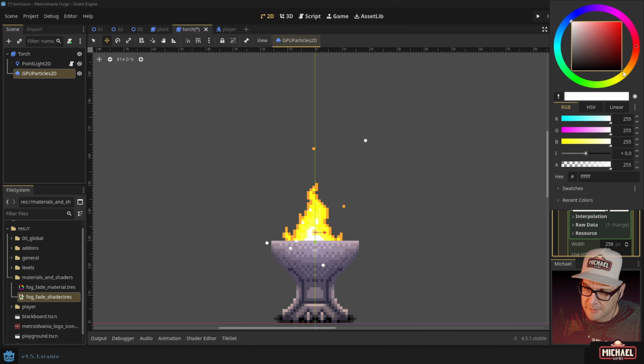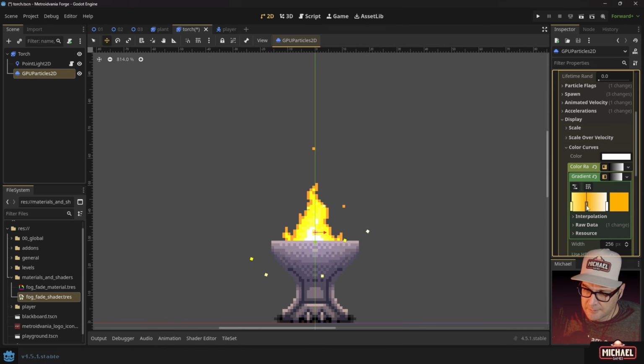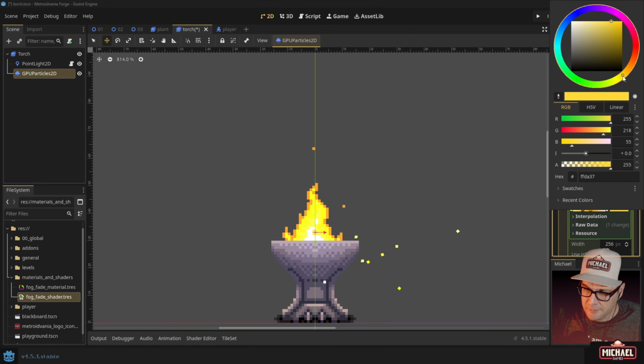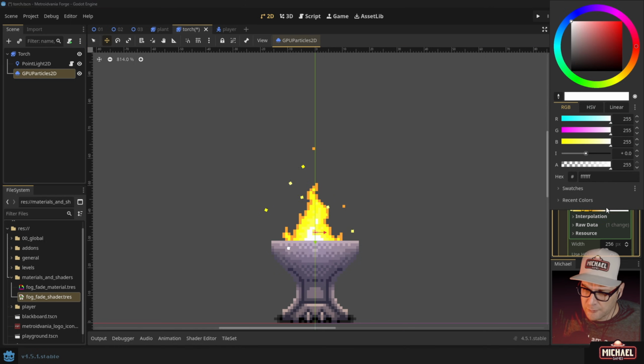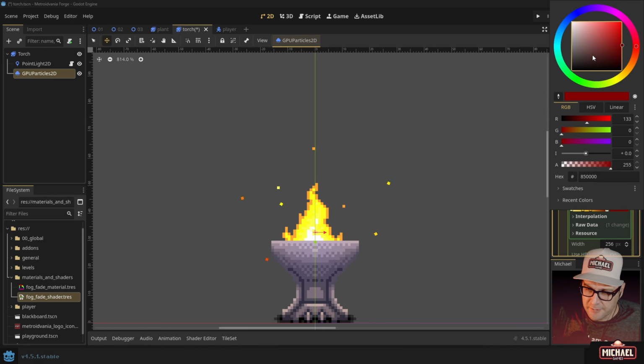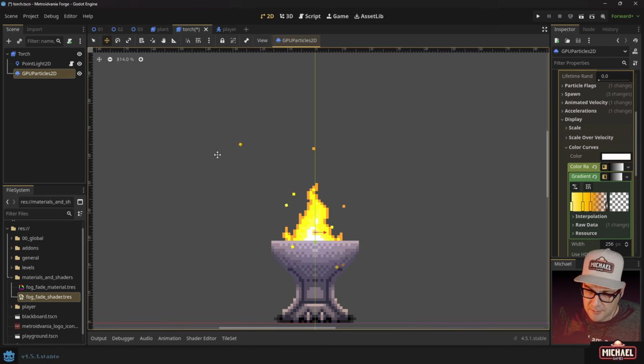Let's start with a pretty bright, almost white yellow color. And then I'm going to add a stop over here. I'm going to get more orange and saturated. And I may even want to put like a full yellow right over here. I don't know. Okay. And then as we fade out, we want to do what we did with our lights. We're going to pick this deep orangey color, and we're going to drop the alpha down as well. So you can see that they slowly fade out.